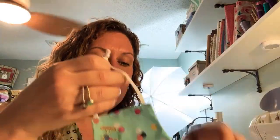Yeah, they do sell larger ones for sewing. I haven't seen larger ones for embroidery, I don't think. Or maybe 500 yards was the biggest. I don't know. So, that's it for tonight, guys.